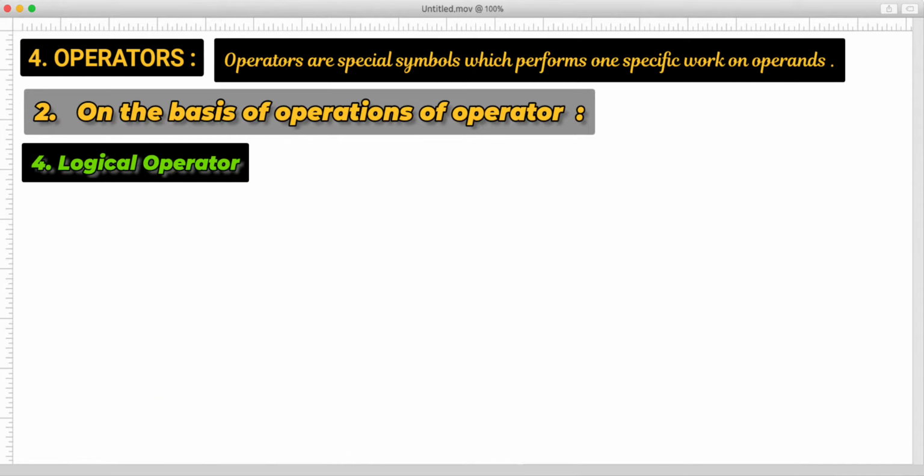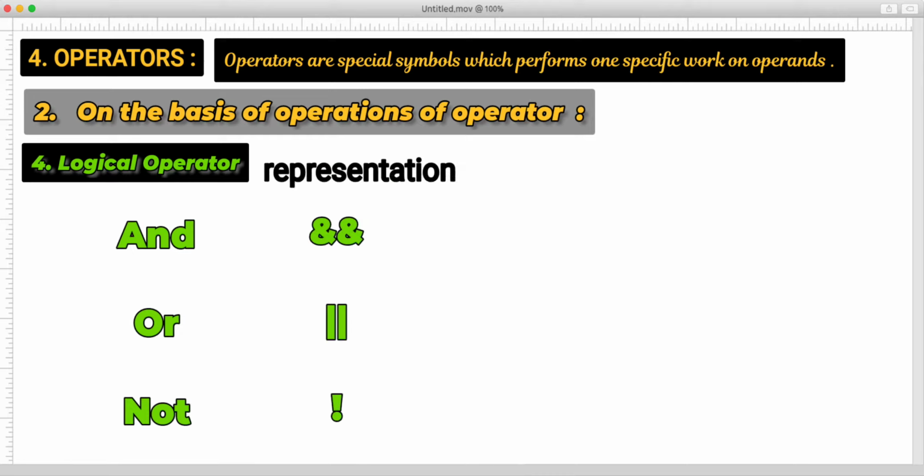Now coming to logical operators. There are mainly three types of logical operators. These are the AND operator, OR operator, and NOT operator. Here in C++, the AND operator is represented as two ampersands, as you can see on the screen. This mirrored cursive S is known as an ampersand. You should know the names of these operators. So these two ampersands are treated as the AND operator, the two parallel pipes are treated as the OR operator, and the exclamation mark is treated as the NOT operator.